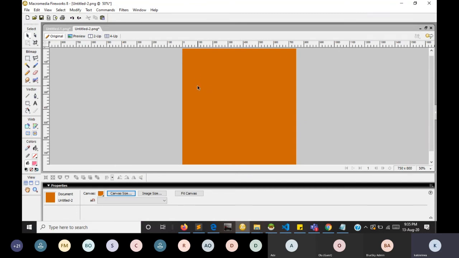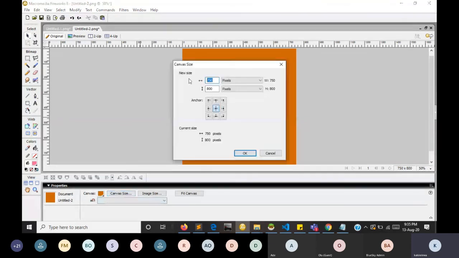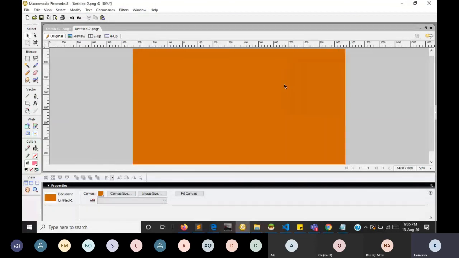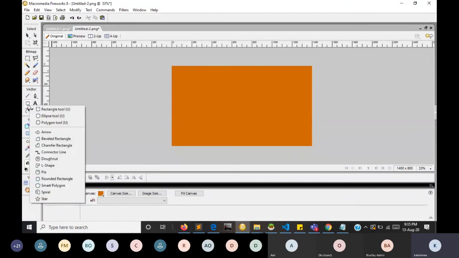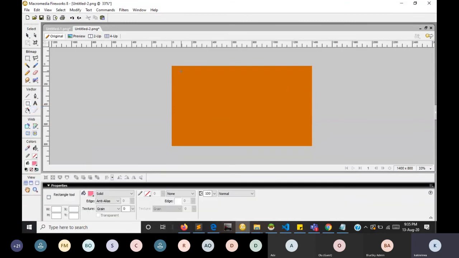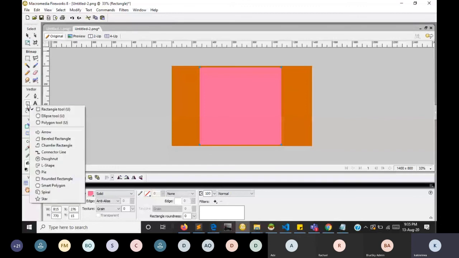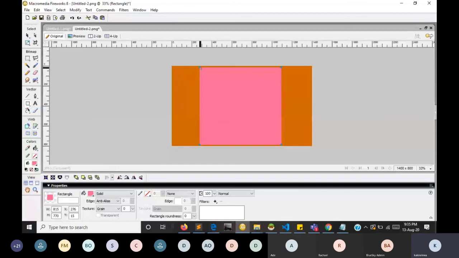So basically, we are going to be doing a website canvas size. Say let us do 1,400 in terms of the width, and you are going to have a box, just like we had earlier on. Then we are going to have another box inside. Or before that box inside, we are going to assume that we have a box at the top.